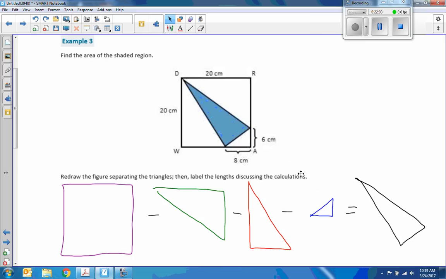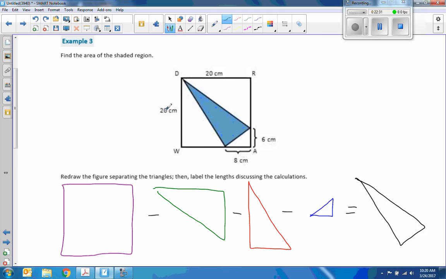Okay, so the green plus the red plus the blue plus the black is all of the square. So if I subtract each piece, it's going to give me the leftover piece in the center. And the reason we have to do this is because we don't know how to find the lengths of a diagonal yet. That's going to come later, next year or the year after. So right now we need to use what we know to do these problems.